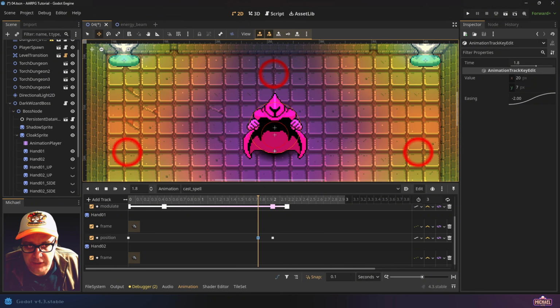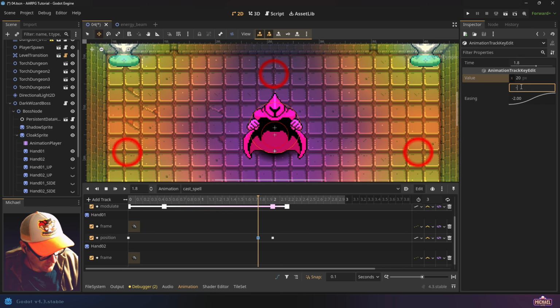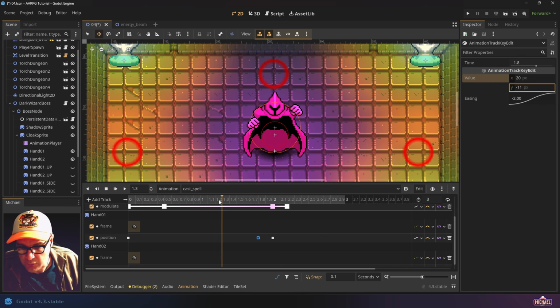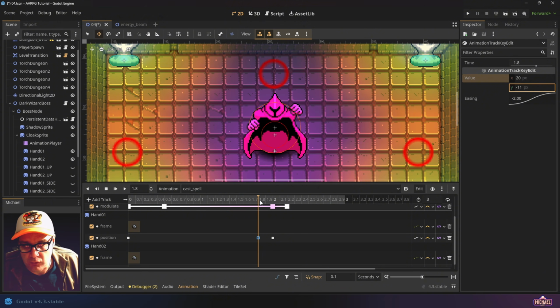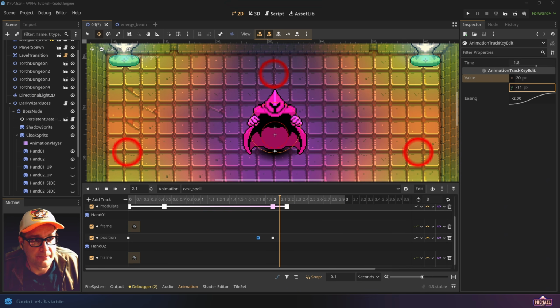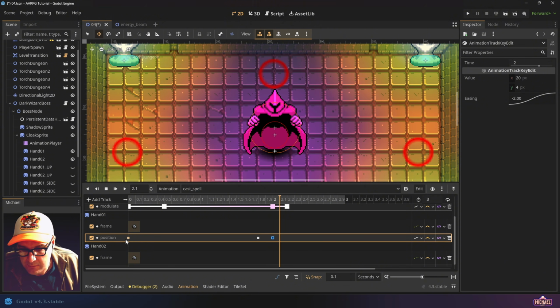Okay, so this first keyframe, we're not going to ever change the X on these ones. We're only going to change the Y. I'm going to set this to -11. So what's going to happen is the hand's going to go up. And then we're going to make it go back down when he's casting the spell. So we'll go to maybe 7 or so, and we'll do that right about here.